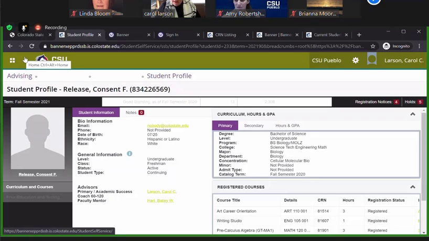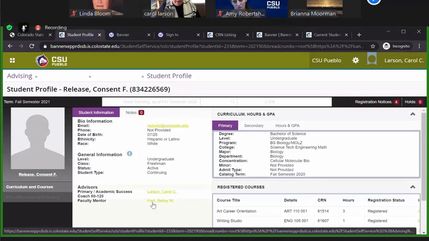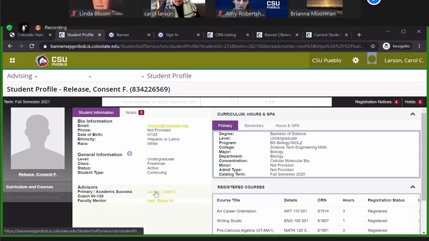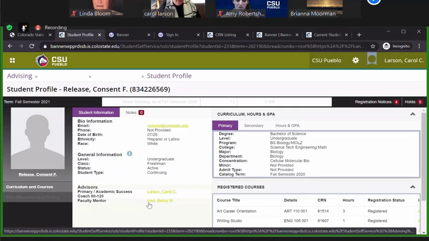I have a question. This is Mary Sandoval. Under the advisors there, is that the last person who fits that profile for advisor, primary? That would be the last person who saw the person, because it wouldn't be a list of anybody, right? The advising team has created different roles for advisors.